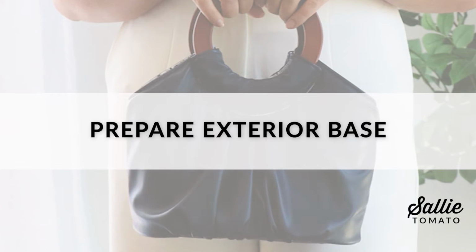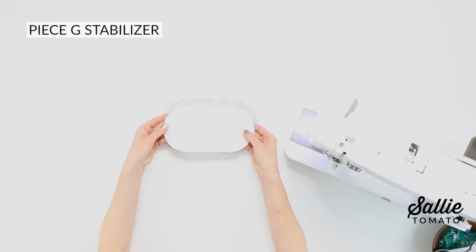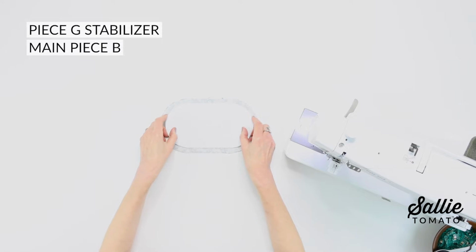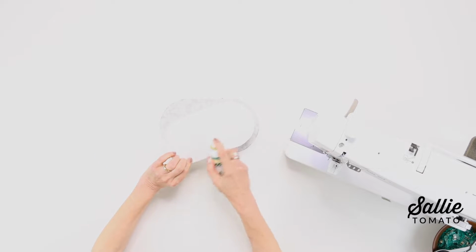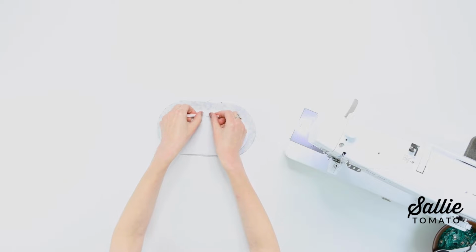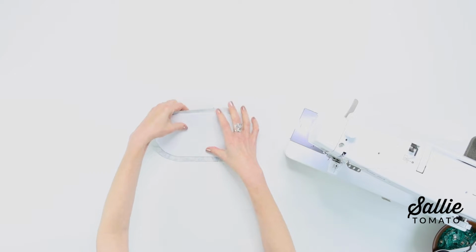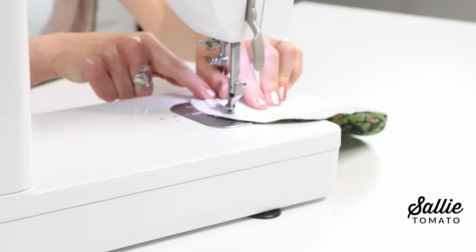Okay, we can prepare our exterior base. You're going to center piece G stabilizer onto the wrong side of your main piece B, that's your base piece, and then using basting spray or basting tape to hold the stabilizer in place, you'll top stitch following the edge of piece G, that's the stabilizer, stitching very close to the cut edge.